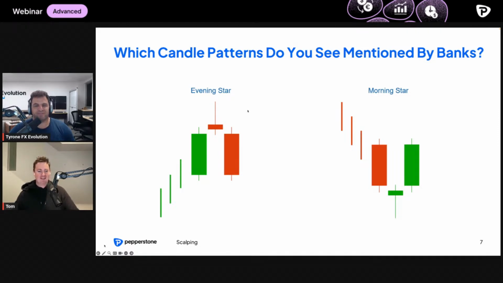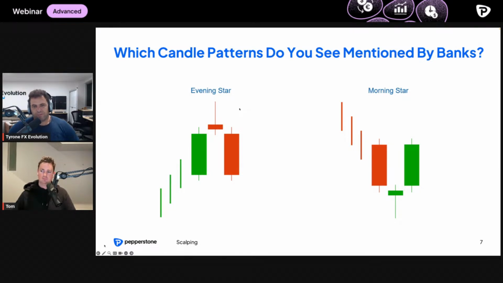Another advanced technique. So often we read reports from big banks, Ty, and they come out daily. Everybody gets them when you've got terminals and all these types of things. But which ones do we see often mentioned? I usually find these in daily reports when people are talking about single stocks. They could be talking even about currencies, commodities, or anything else. You've seen it mentioned a few times as well, I'm sure. Evening stars and morning stars. How often do you think these are considered? And are they one of your favorite patterns?